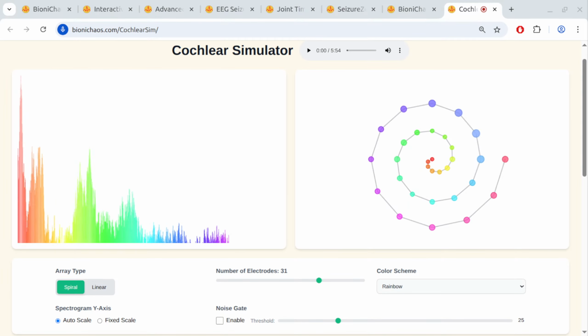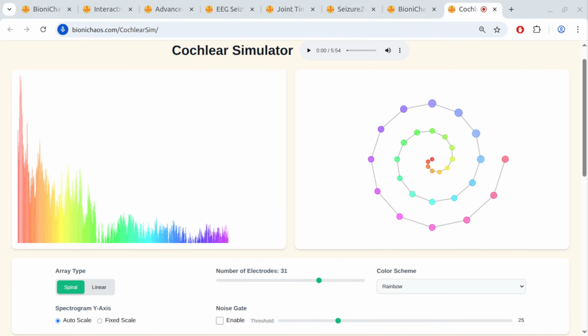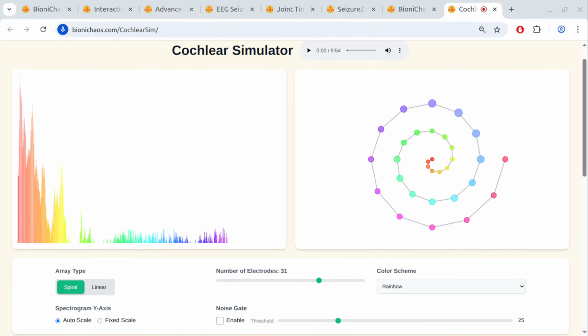They each pioneered the first multi-channel cochlear implants, building on some important earlier work that dated back even to the 50s. And wow, did that work pay off. These devices got FDA approval in 1985. And fast forward to now, estimates are over 1 million people worldwide have benefited from a cochlear implant. That's a massive impact. It really is.